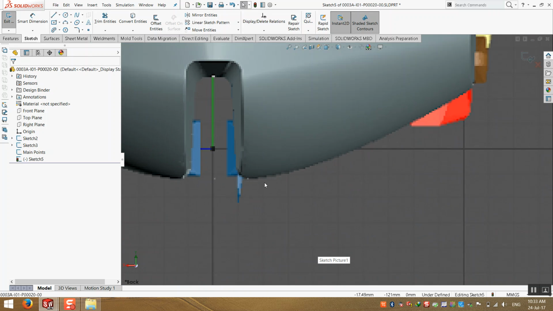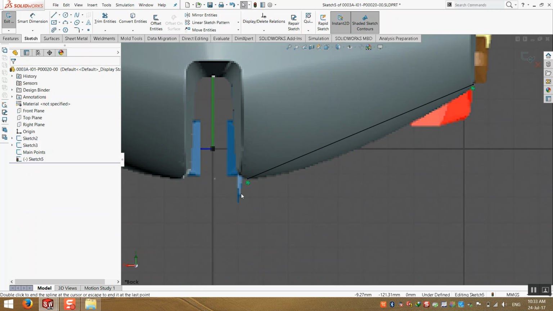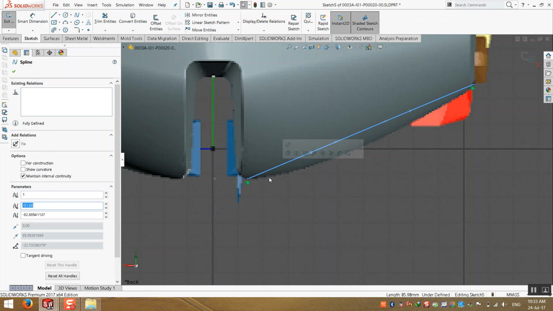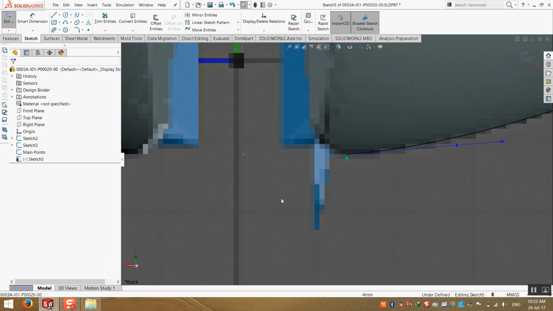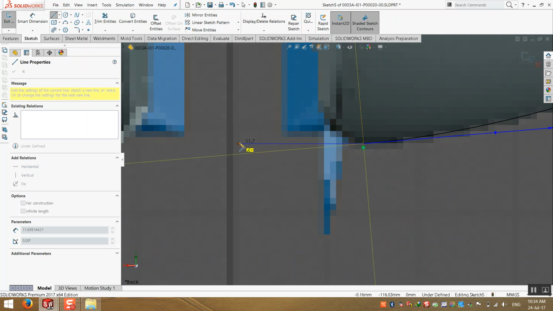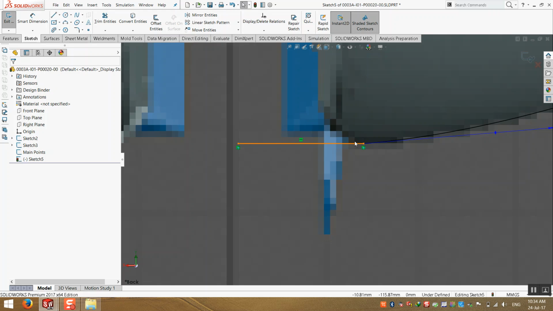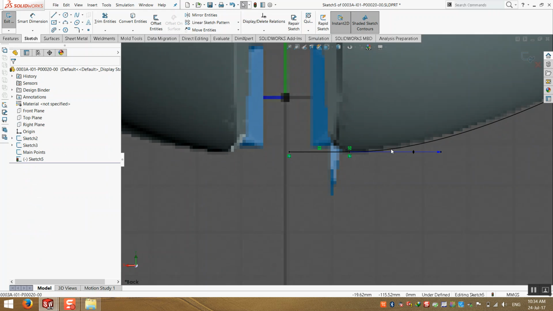Right, and this can be curve. Scale. And this can be line. Tangent.